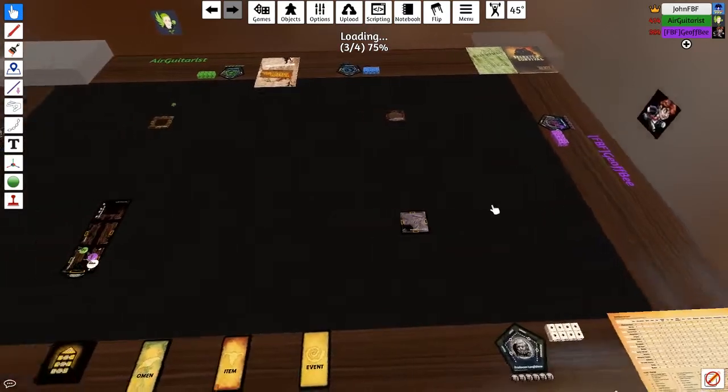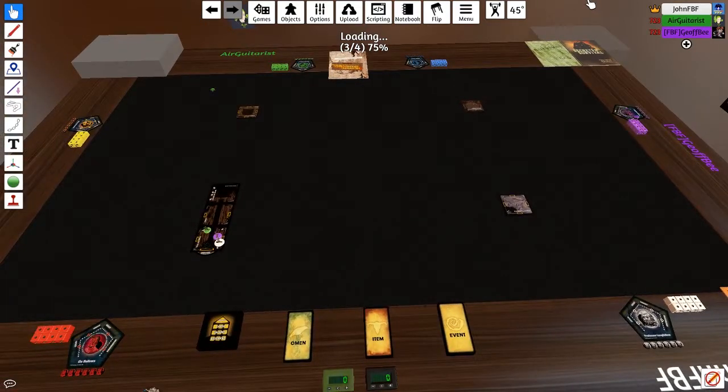I've never played this game at all, John, so I'm coming in as the absolute newbie. So poor decisions will be made from the get-go. Well, to be honest, I've never actually played this game before. Okay. So, John, how does one play Betrayal on House?